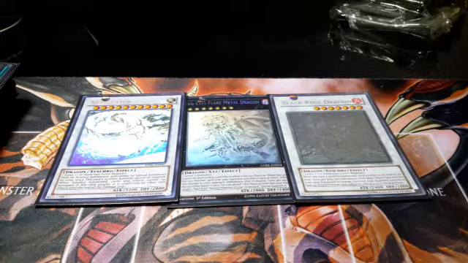Round two, I think he was up against a kid who, I don't know what his deck was about. It was weird, and I don't think he had a strategy. I think it was just a bit of a janky deck.